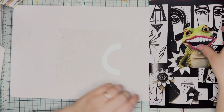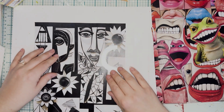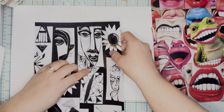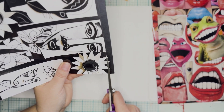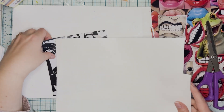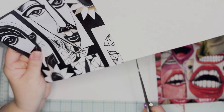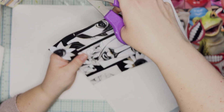So let me do a Duralar. For this one, I'm going to use a black and white image and I'm going to put it behind, and then I'm going to do some color blocking or something. This is just my initial thought on the matter, so we'll just see what happens. I'm just going to cut around what I want to be in the frame. So I'm going to use my double tack mounting film and cut this exactly to size and stick it down. So it's stuck to the back of that page, but you won't see it, and we'll be able to create on top of this.